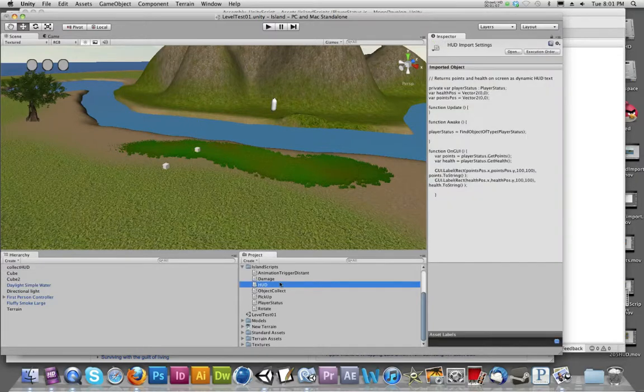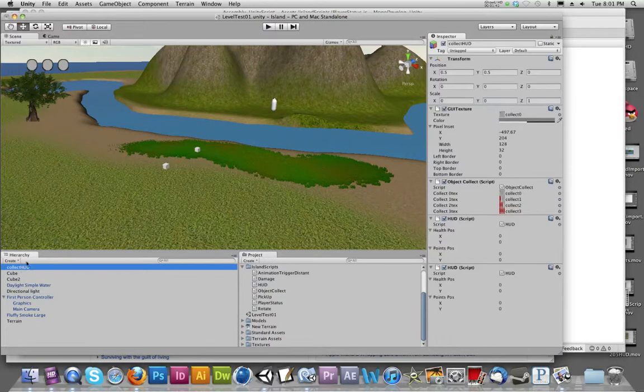And this HUD script is going to allow us to see what the results of our score and our health is. And kind of the beauty of JavaScript and scripting inside Unity is that as long as this script is invoked, in this case, we'll get some feedback on screen. And so we can really attach this to any active game object. It does make sense to attach it to an object that has an appropriate context. So maybe it's the first-person controller or the collection HUD. But the concept here is that when this game object is invoked, it runs whatever script is attached to it.